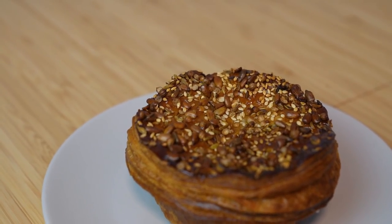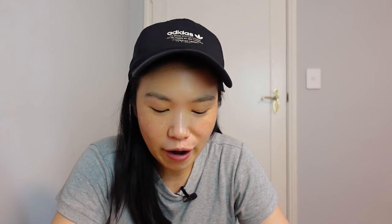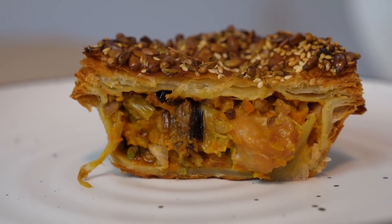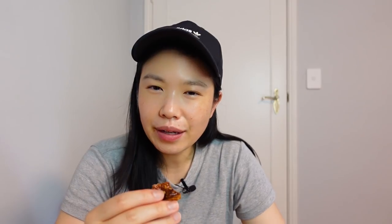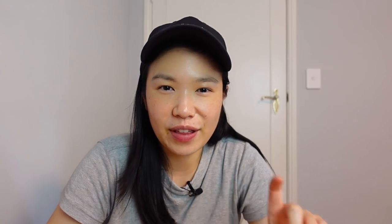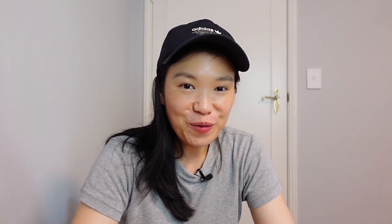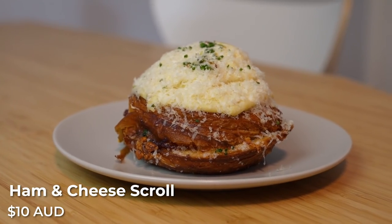The pastry is super short and very buttery and very crisp — as I was cutting into it I could hear the different layers just crumble underneath the knife. The seeds on top of this pastry add a different texture and there's also a nutty flavor. Inside the pie it's just packed full of really tender chicken pieces, carrots, leek, and I think it's also got some curry spices added to it. When I went today I really wanted to try their special — the wagyu beef pie — but this chicken pie is also amazing.